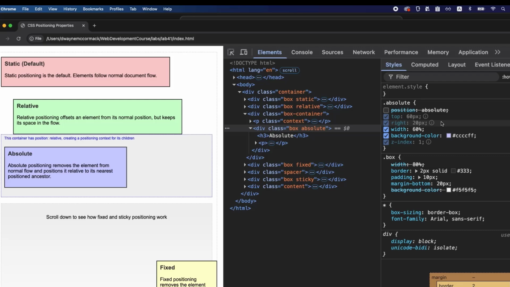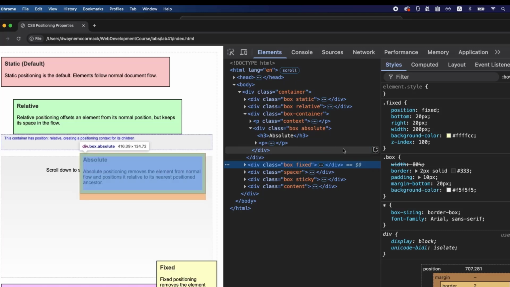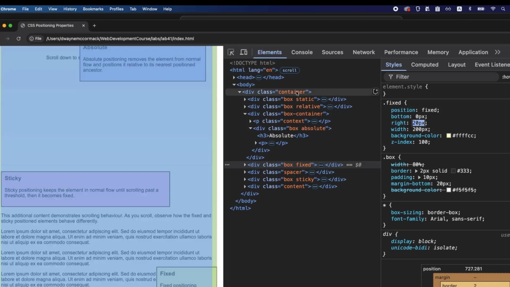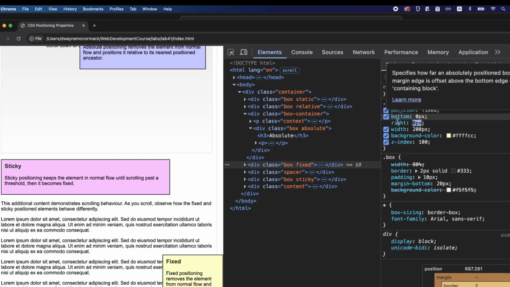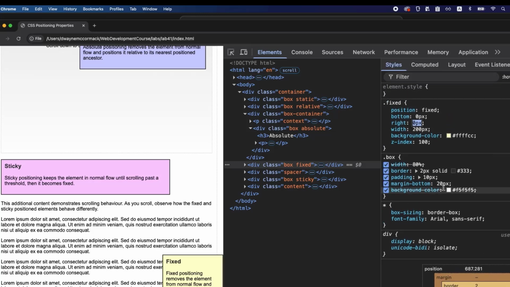The top and right properties no longer affect the box. Inspecting the fixed element. The fixed box bottom property is offset from the viewport, the part of the browser into which we can see the page through. Setting bottom to 0 and right to 0, and it should align with the bottom right of the viewport. Scrolling down, we can see the box class is giving the box a bottom margin that is pushing the element up by 20 pixels. Turn that off and it snaps all the way to the bottom.